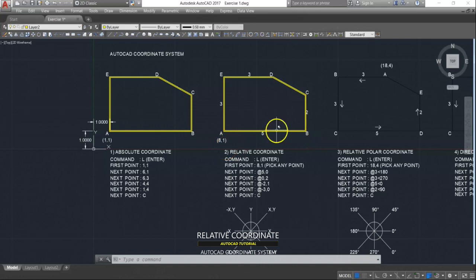Since the distance is 5, going to point B, you type in at 5,0. For the Y value, it's going to be 0 because it did not move vertically. And going to point C, obviously, the value is 0 for X. It did not move horizontally, but it did move upwards, having a value of 2, which is positive.